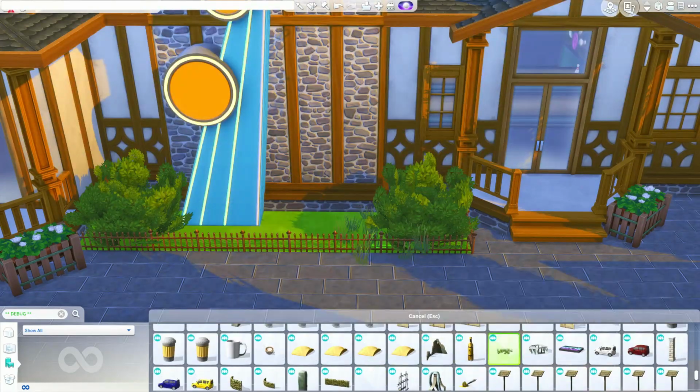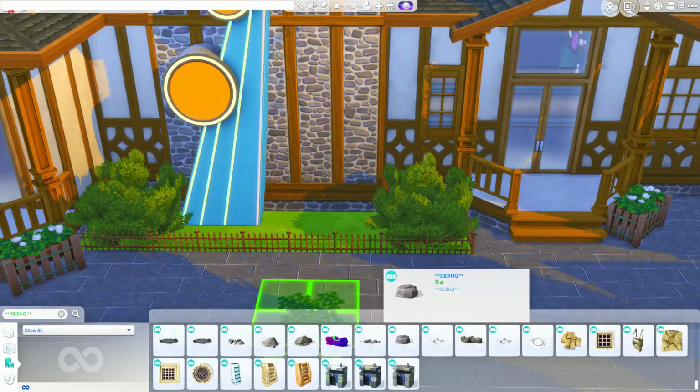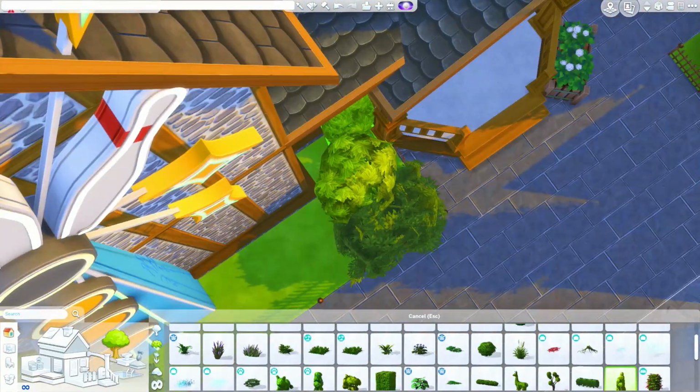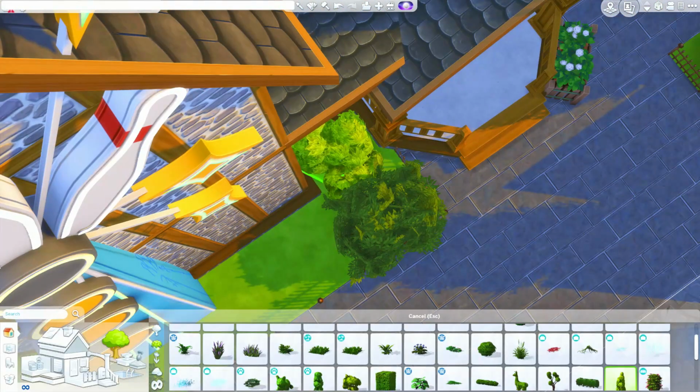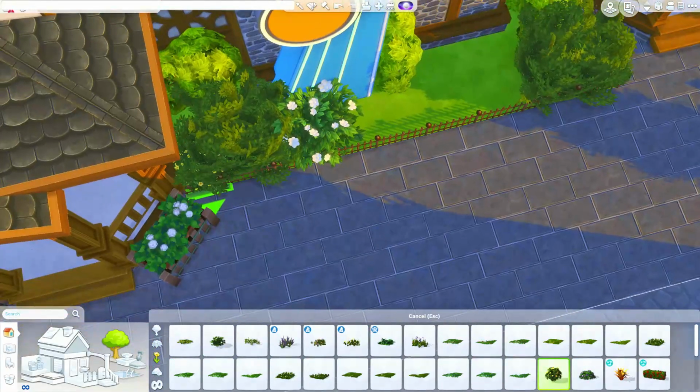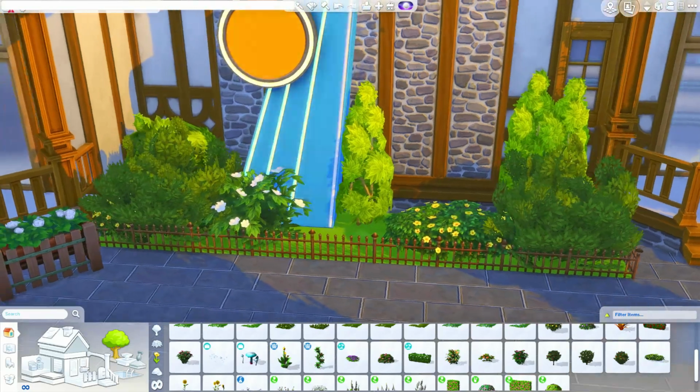Because I had my playtest Sim go here, and he bought the restaurant and everything was running, but I don't know if someone in your actual save file has to own it for it to run. I honestly don't remember, but anyway, I would say run it as a restaurant. It's probably the best way to do it.